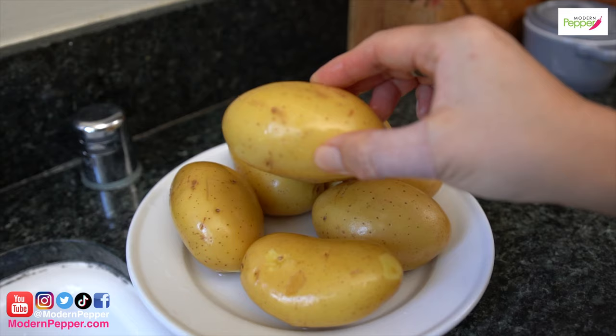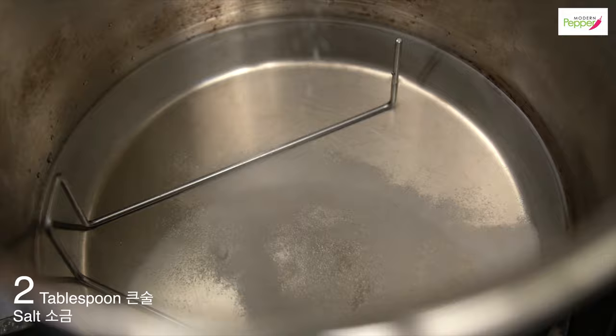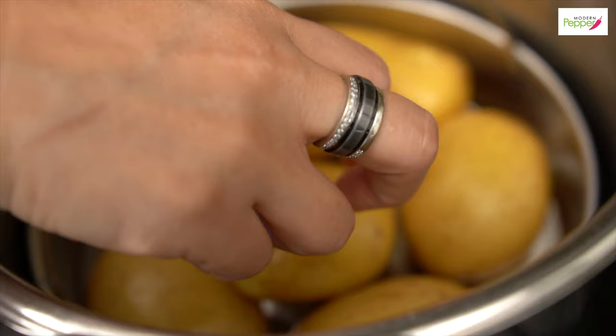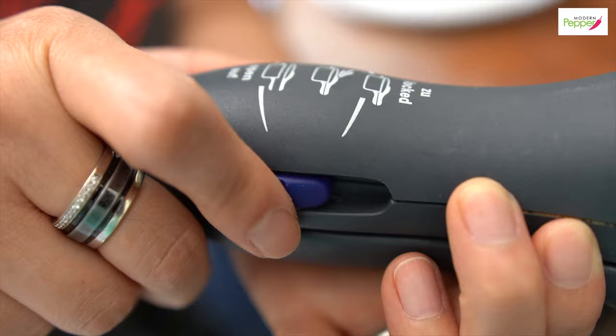So we're adding 4 cups of cold water, and then we're gonna add 1 and 2 tablespoons of salt. Place your basket and place your potatoes in the basket. Place the lid on, and close it, and then lock it.